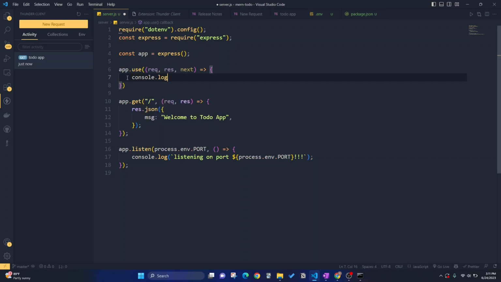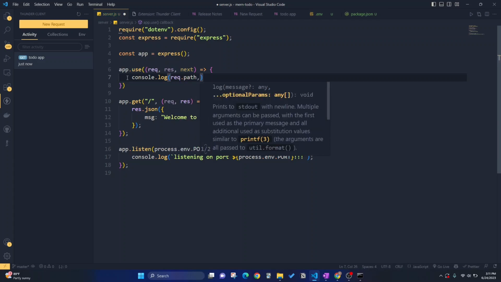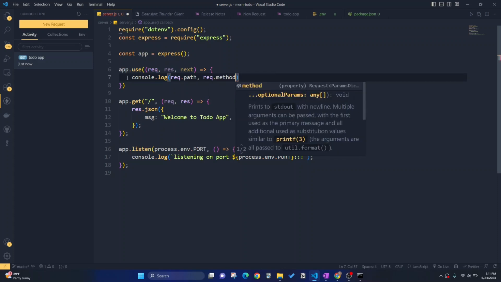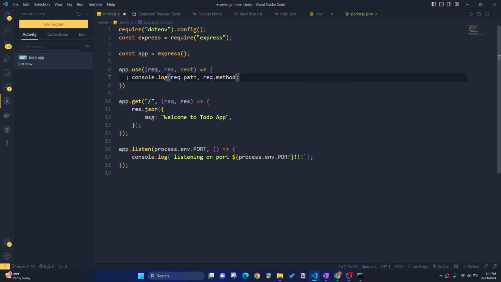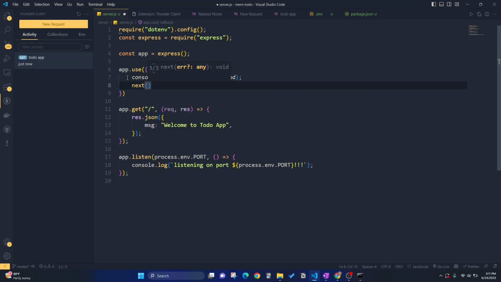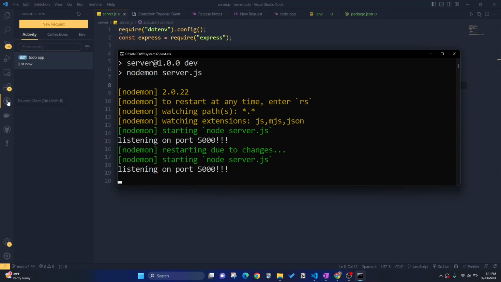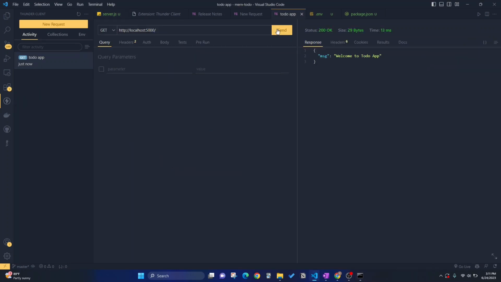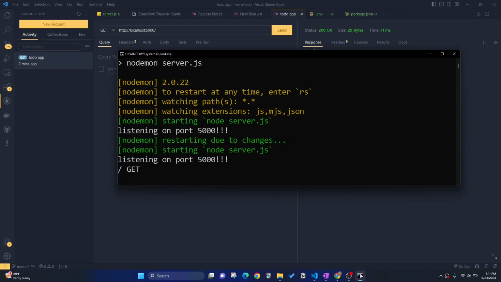So you can console log the request path and the request method, and always you have to call the next function at the bottom. So let's run this and let's go to Thunder Client and click send. So here our path is slash and our method is get. So we'll log those.